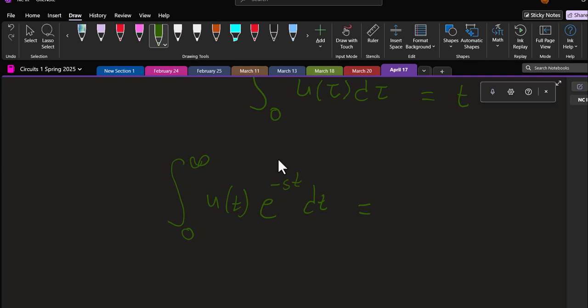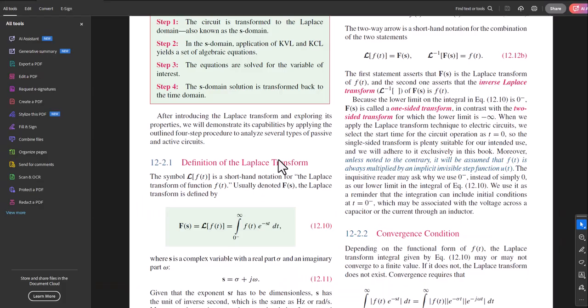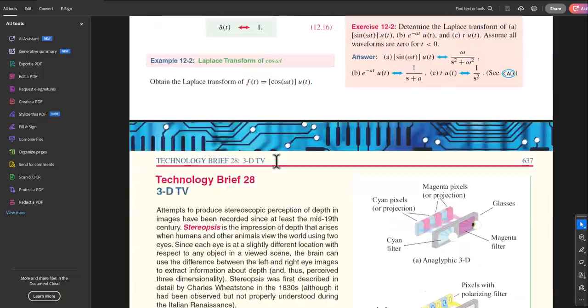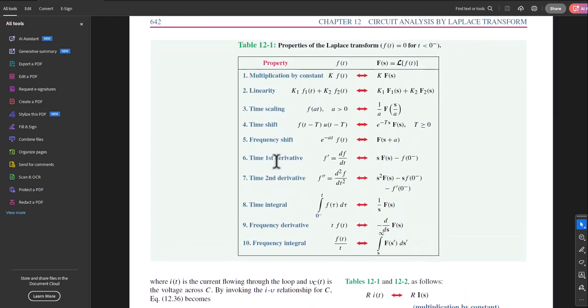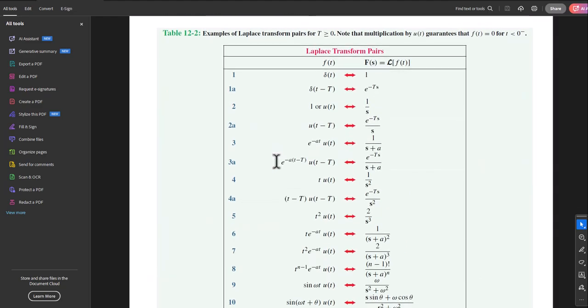I thought I'd be able to do this quickly, and I'm not. I can do it, but it's not going to be worth the time. But if you go back and look at your tables, you have them given to you, so you don't ever have to do that. You will have the table of the Laplace transforms. And if you look right here, this is the one that I was about to do and then said no, it's not worth the time. The Laplace transform of the unit step function ends up being 1 over s.